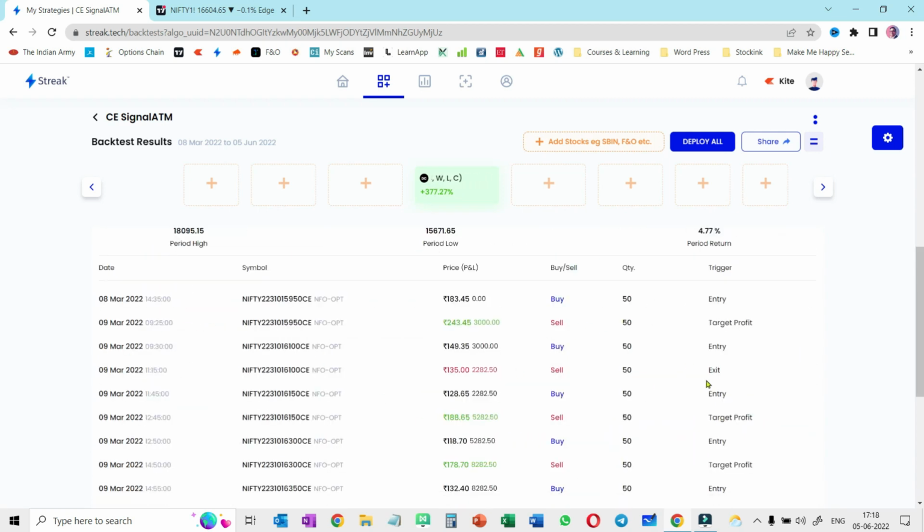Here are the transaction details. If you see, entry, target achieved, entry, exit achieved. Means on my exit position it came out. Again entry, target achieved, again entry, target achieved. Now if you look on your left hand side, the dates are there and the time is there when it went in. So when you have an algo, you have no emotions and view. It will keep entering every time it finds the buy condition over there.